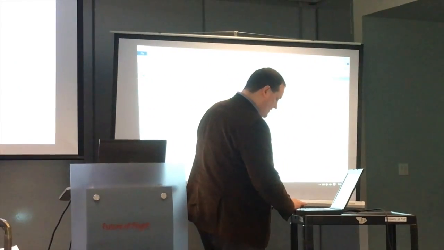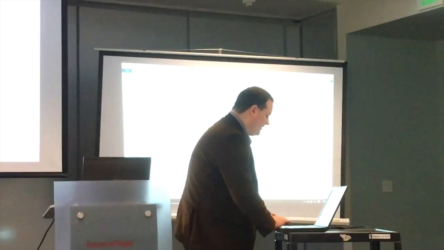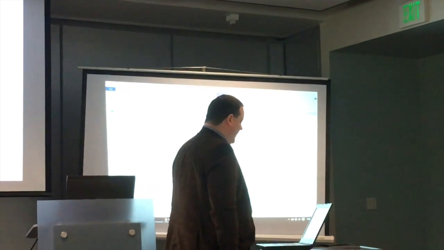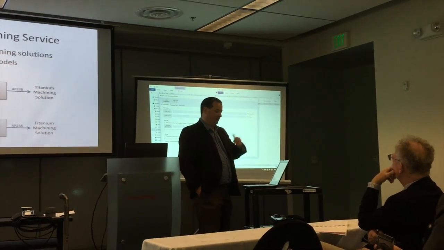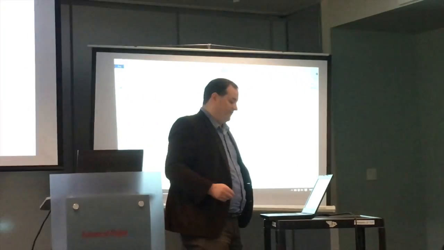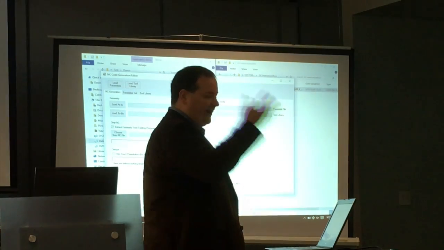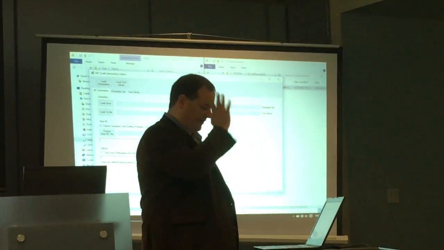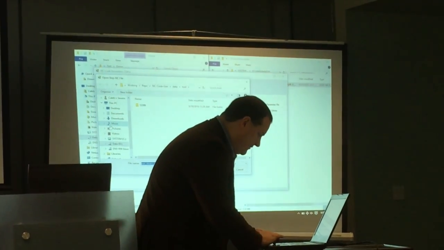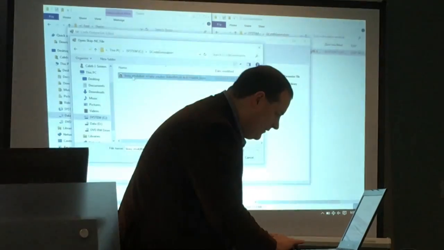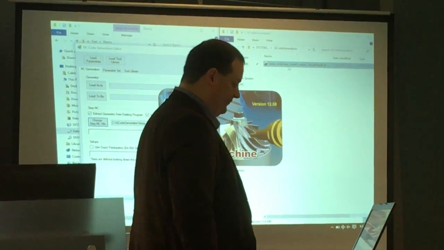This is designed to run as a service, but for the purpose of the demo, I'll use a little interface here. The first thing I'll do is check a couple of check boxes. And this tells the tool to both extract the as-is and to-be stage models from an existing program and insert the machining solution we'll generate back into that AP238 program, as opposed to generating our own machining solution that would be in a different order possibly. And then I'll choose the AP238 file and just open it up, see what we have to start.